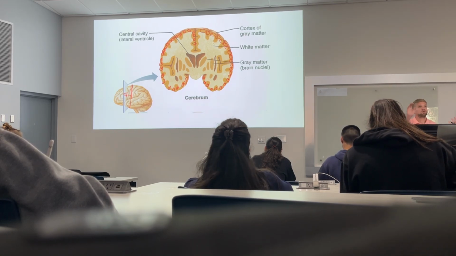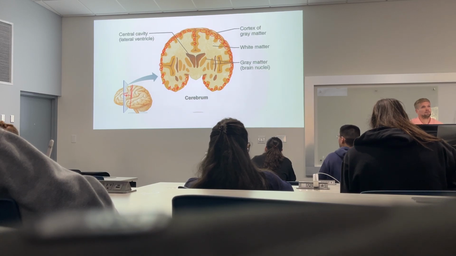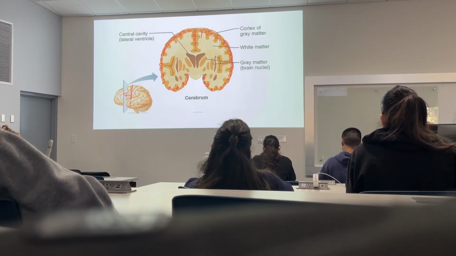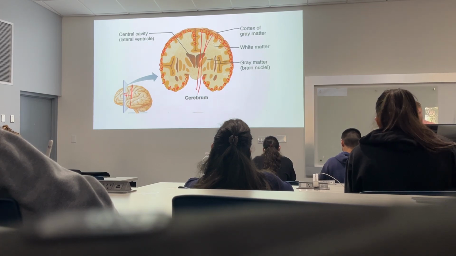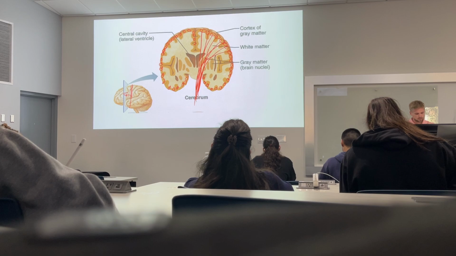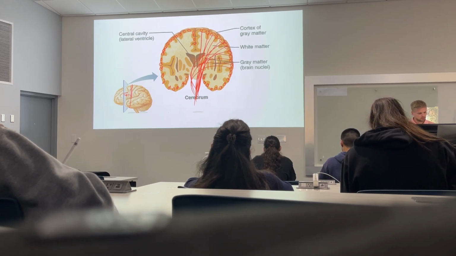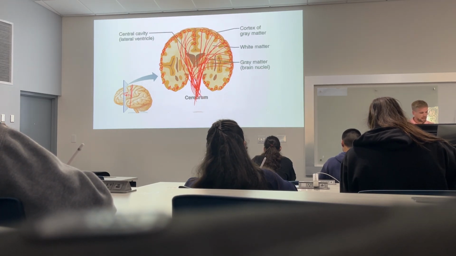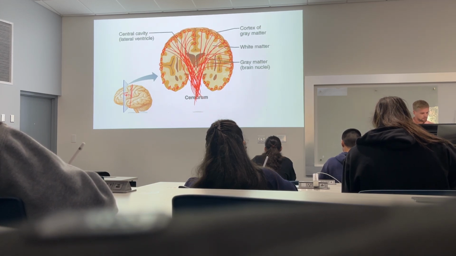All right, so where are their axons? Where are these neurons' axons? Well, their axons project into the core of the cerebrum and down the spinal cord. And this is what makes the core white, because these neurons are myelinated. And myelin is fat, and it appears white. Think of butter.